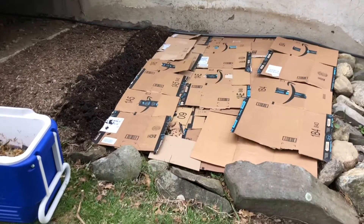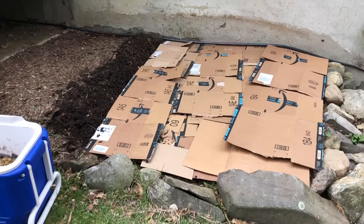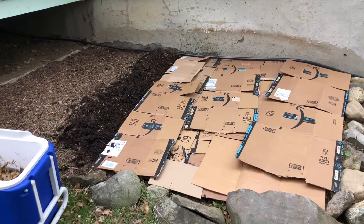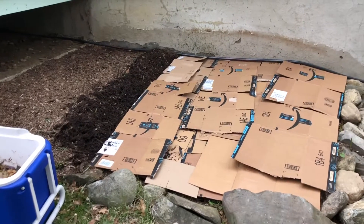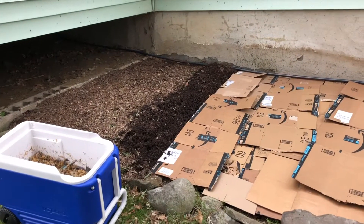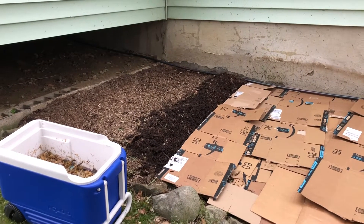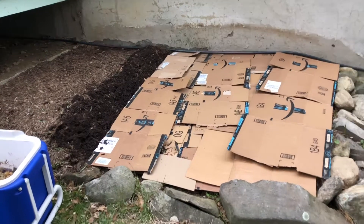I got some fresh wood chips today from tree work done on my property, and I'm going to be inoculating a bed of wood chips with wine cap Stropharia mycelium. I've already started the spawn run in my basement in a tub and grown that out for the past few months. I actually did half of this bed already but the mulch I used was not very fresh, so I left half the bed for when I got some fresh wood chips, because you're really supposed to use fresh hardwood chips.